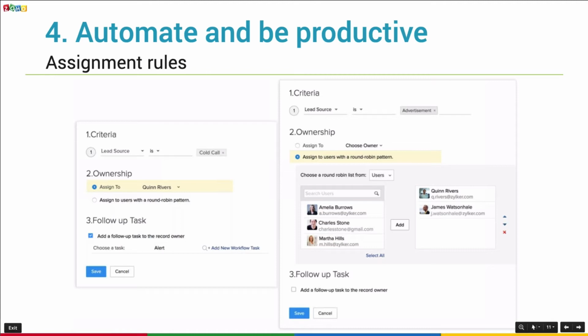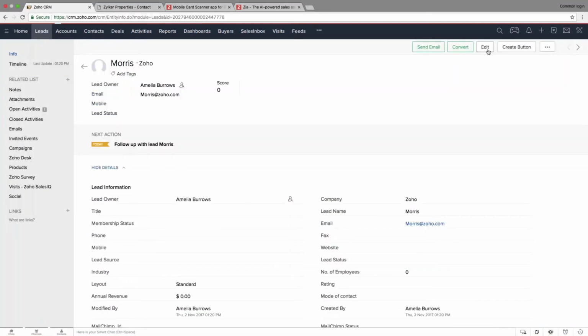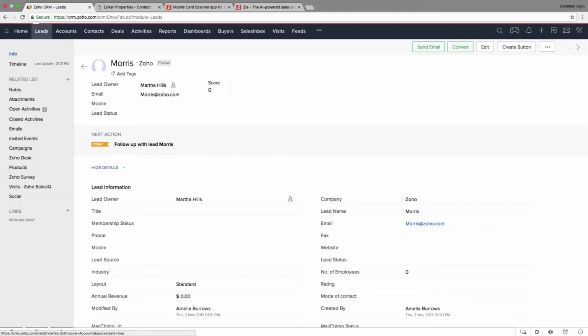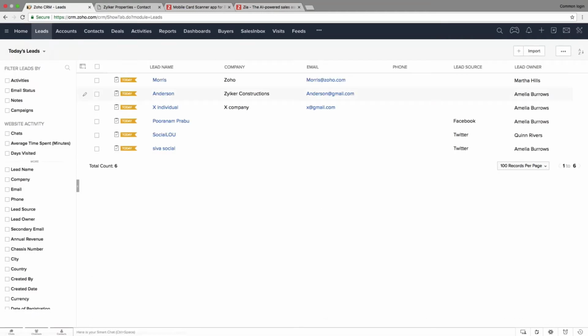For your business to function smooth and increase your team's productivity, let's start from leads that you get in your business every single day. Most of the time, you would manually have to assign it to a particular sales rep. So, as soon as the lead comes in, for example, Morris, who just submitted his details, you will have to manually open that particular person's record, reassign it to someone else, and you have to then move on to the next lead, do the same, which will be very time consuming. As your business grows, this is going to be a really tedious job.